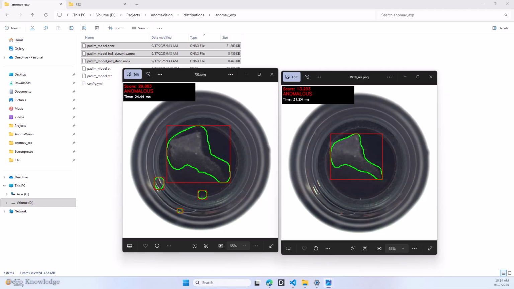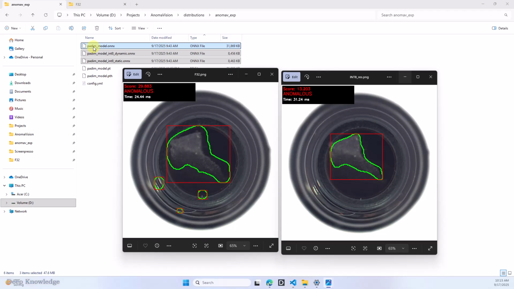In short, static quantization takes more pre-processing but usually delivers better accuracy and better speed. So hopefully you now know the difference between dynamic and static. Let me now jump to the implementation.